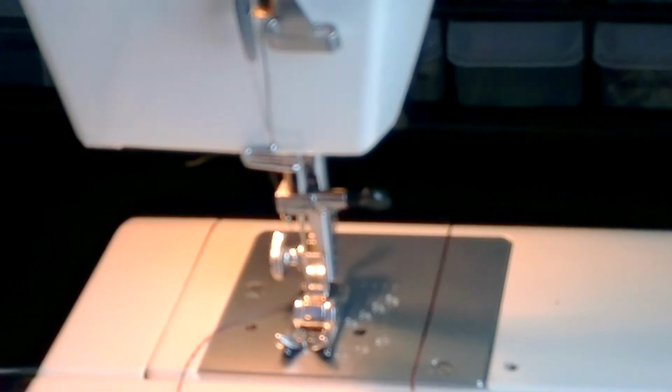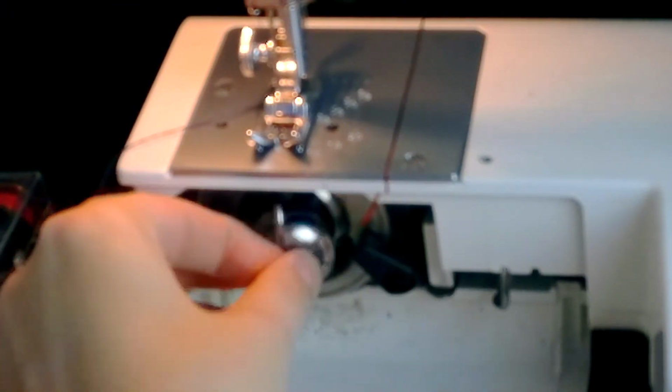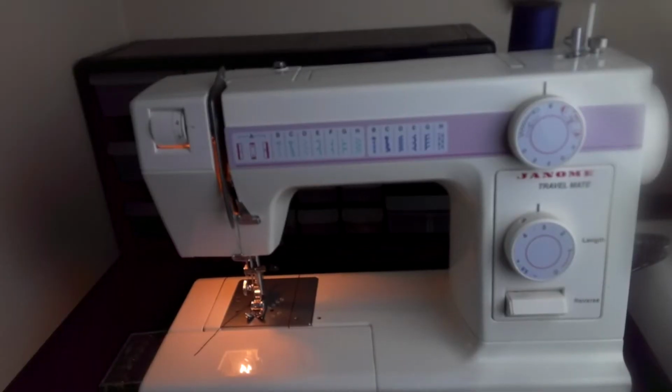Regular sewing machines generally have one needle on the top and a bobbin on the inside to catch the loops of thread. The machine I have is an older Genome, gifted to me by my mother. It might not be fancy, but it has every function I need to cover my sewing basics.